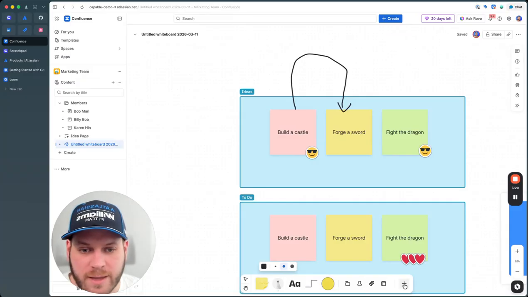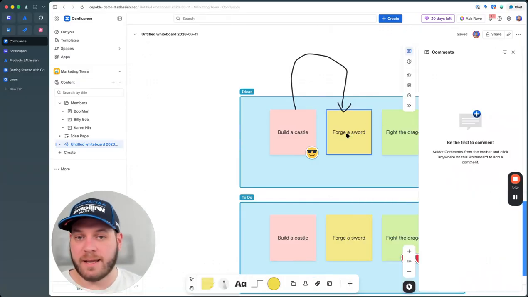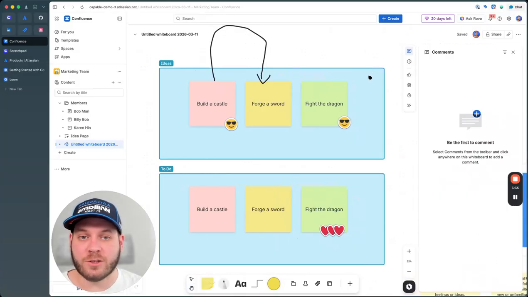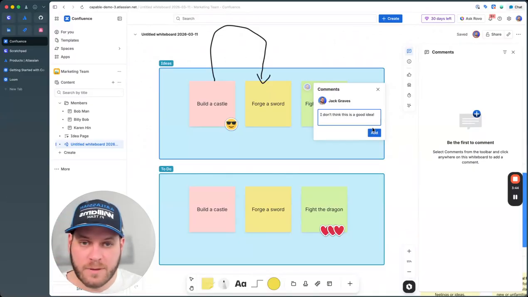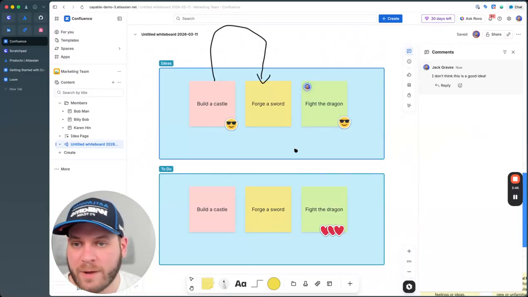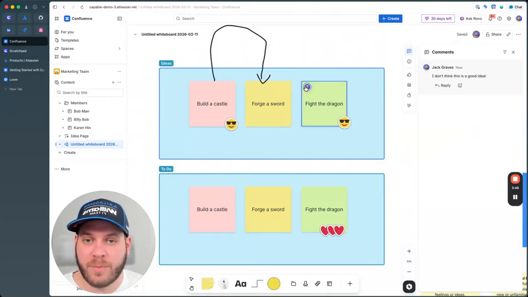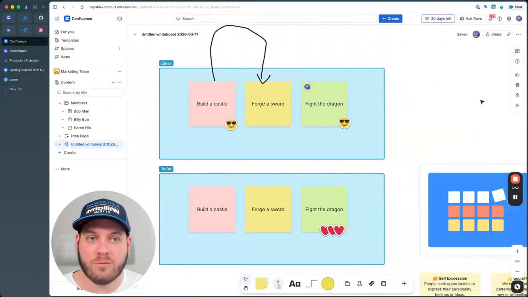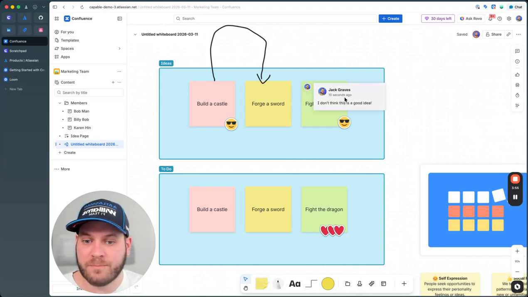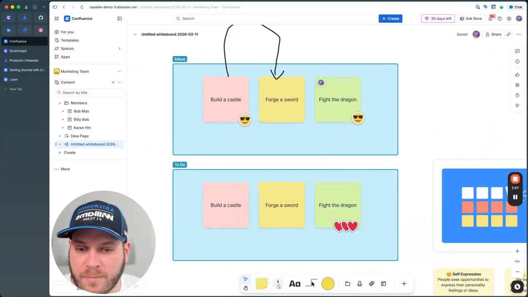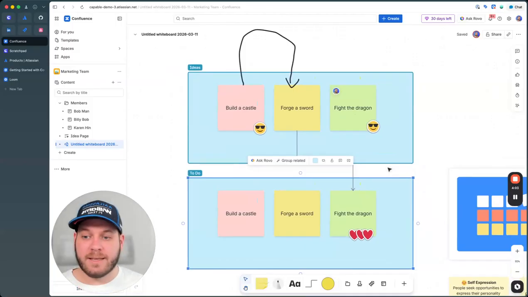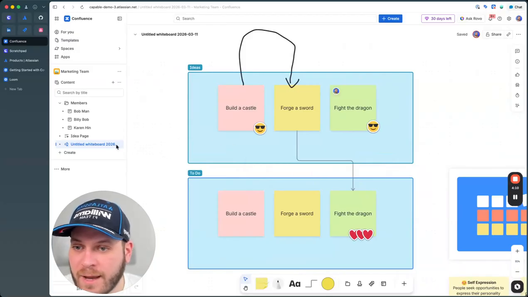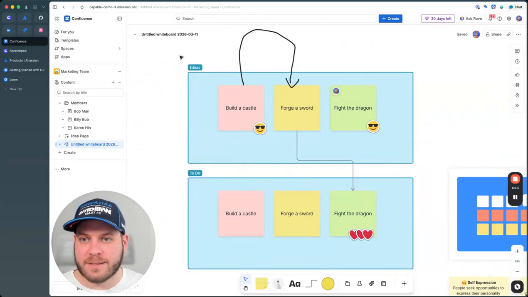You could still leave comments as well. So one of the really helpful features I find of whiteboards is actually I can comment on something. And now when we're discussing this whiteboard with our team, people can easily see what my comments are right away. So I'm not going to go into every single feature that Whiteboards has, but it's really useful for simple brainstorming tasks, etc. And we can also really easily embed this on our page.